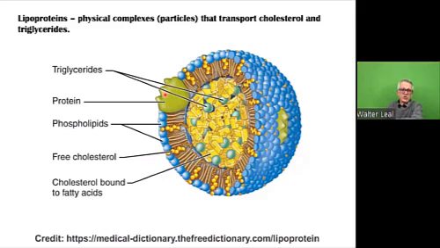So the protein is going to be different, and the ratio of protein to the other compounds that make this mix is going to be different. They carry triglycerides in the center. Those are the energy, so this is carrying from one side to the other. It's delivering fuel to the stations, okay? And they also have cholesterol. Some cholesterol that is not esterified stays in the bilayer membrane, sticking there, and some cholesterol that is esterified gets in the center.